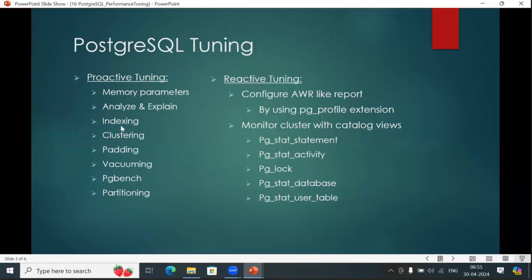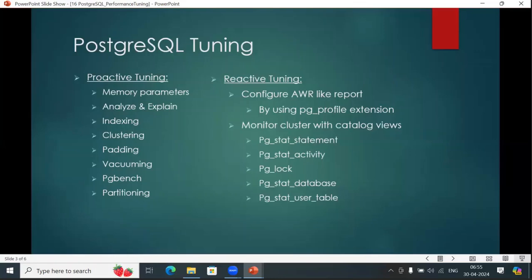As we know, index plays a major role in any database, not only Postgres, right? So for a good or better execution plan, index always plays a major role. By default in Postgres we have the B-tree index. When you create an index, by default it creates a B-tree index, and it also supports different indexes like functional-based index, spatial, and there are so many indexes it supports. But by default it is a B-tree index.